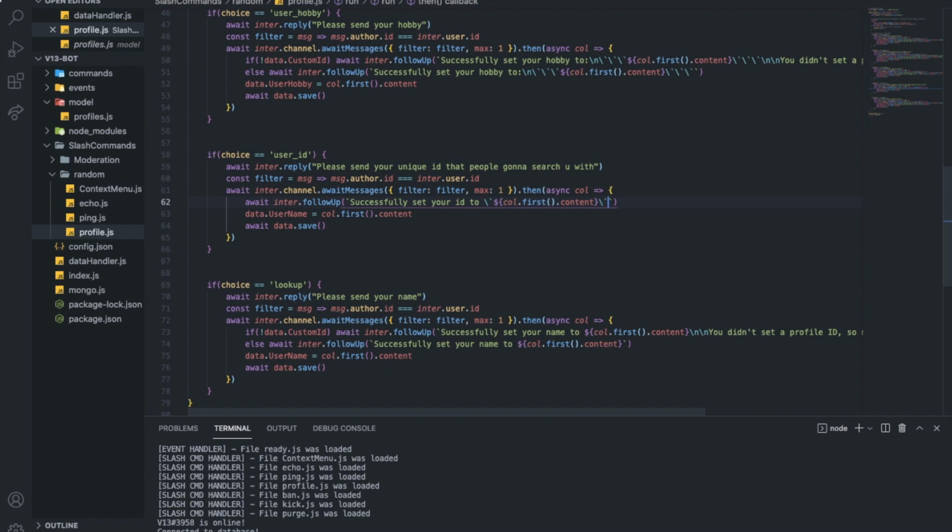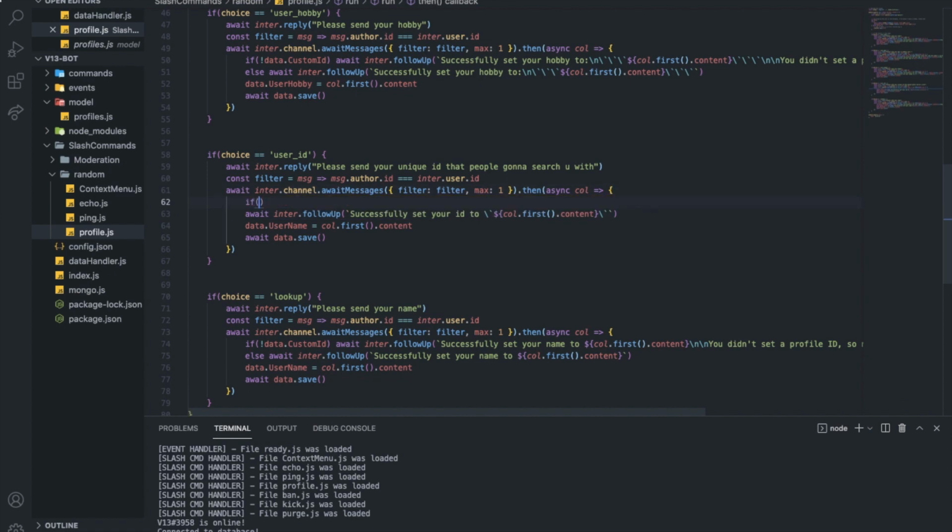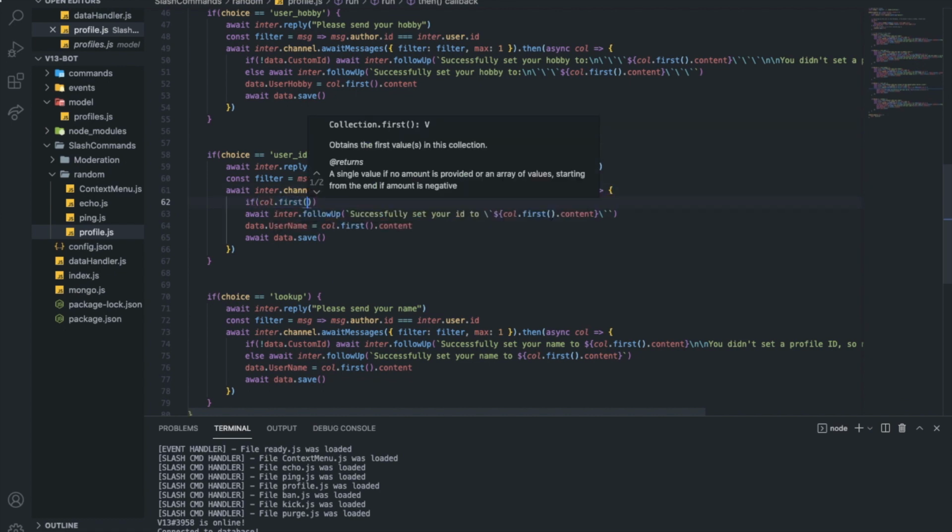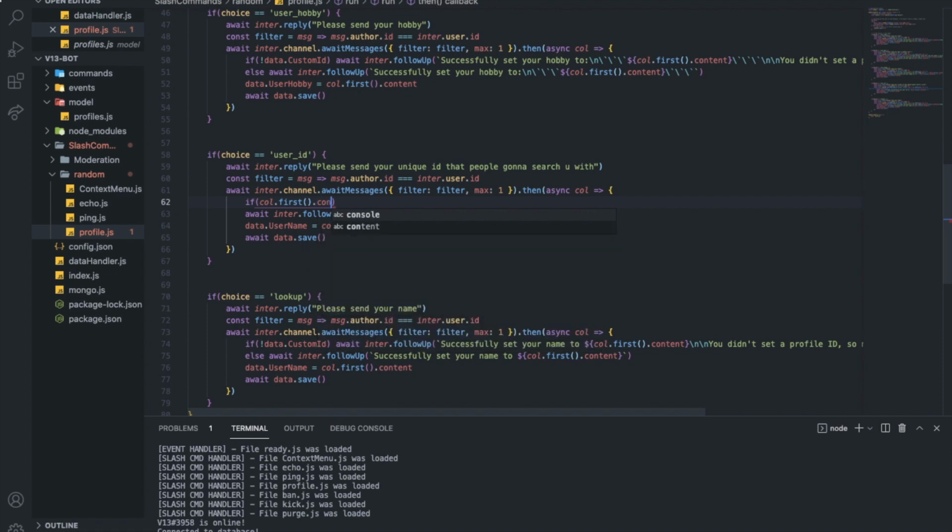Alright, and maybe if you want to say you cannot put your ID more than like 10 characters, you can also do that by putting if call.first.content.length, or length, I don't know how to pronounce that, is bigger than 10.